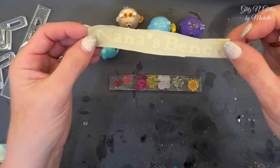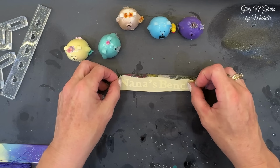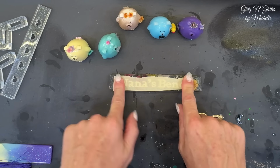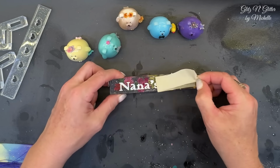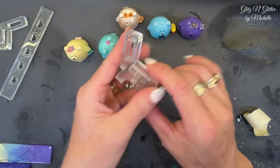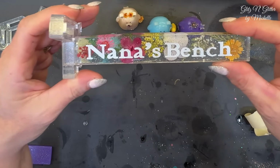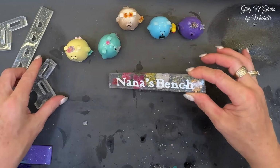But since I didn't hear back, what I'm going to do is just put Nana's bench on here like she asked in the email. And this can be taken off if she doesn't like it. I just didn't want to cover up all the flowers and such if she didn't want them covered, but it can be removed. I'm not going to put a coating over this because it has to fit into these pieces here. So if I put a coating, it's already pretty tight. So I can't put another coating on top of it, but it looks really cute either way. So she has options there.